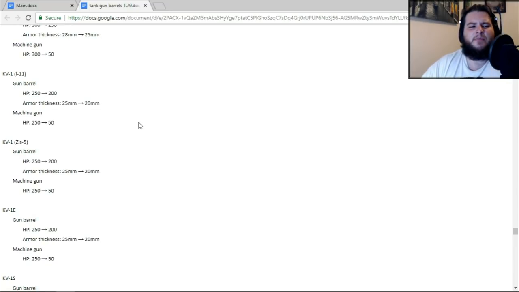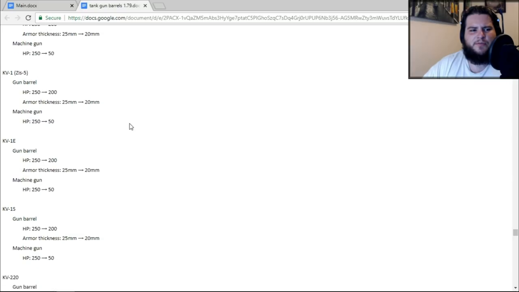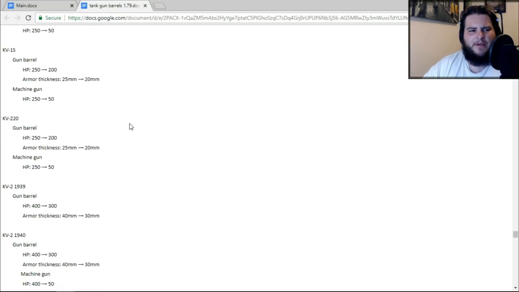KV-1 L11, both attributes for the gun barrel are going down, machine gun HP is going down. KV-1 ZIS-5 has the same attributes. The KV-1E has the same attributes. The KV-1S has the same attributes. The KV-220 has the same attributes.